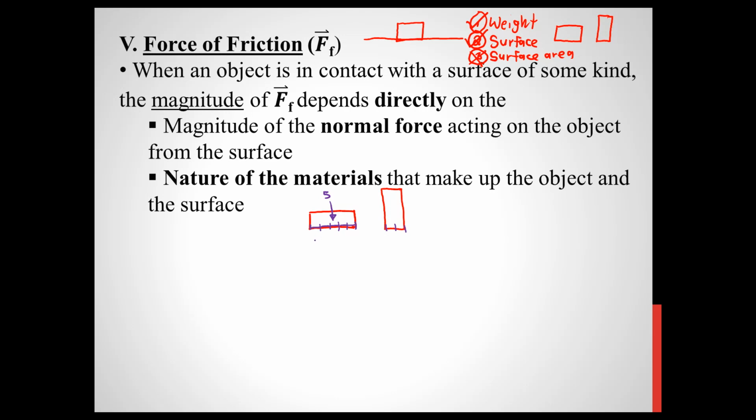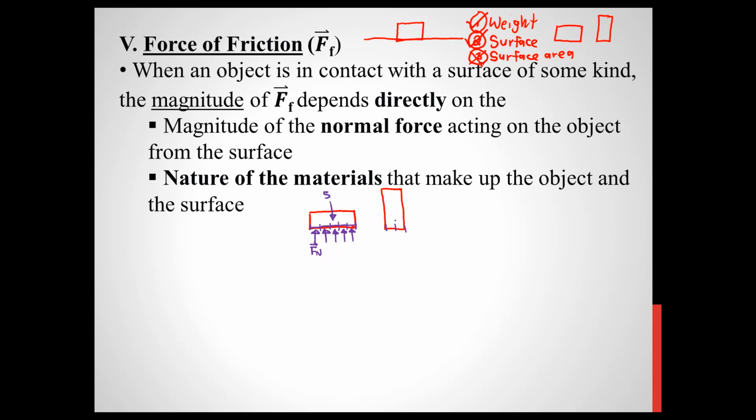Each of these segments would be subjected to a normal force. Technically, it's not 5 segments. You could break it down into billions and billions of segments if you wanted to, but each one of these segments would be exerting the force of gravity on the ground. So the ground's going to exert an equal and opposite normal force back on the box, and on every part of the box. So each of these 5 segments here is going to have a normal force that reacts to the force of gravity of the box and just points straight up.